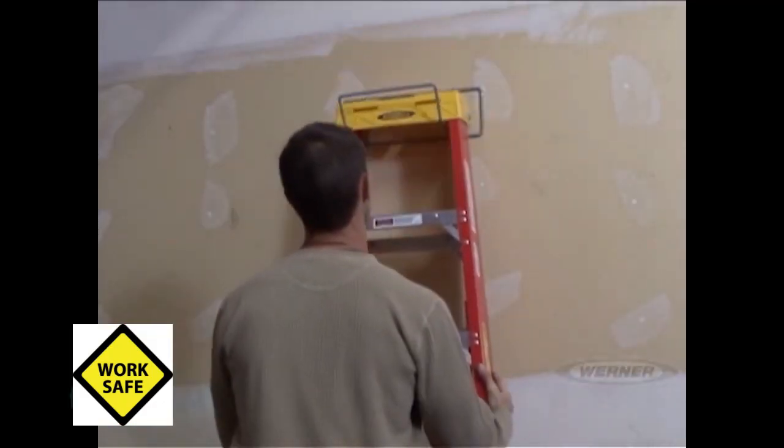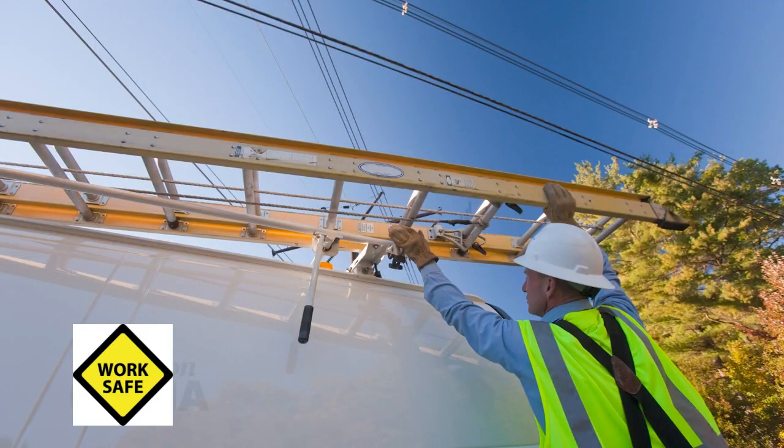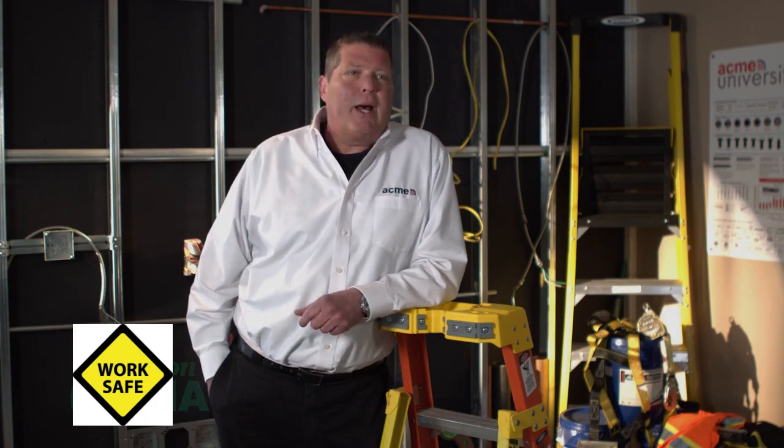An employer should always follow the manufacturer's recommendations for storing, maintaining, and disposing of a portable ladder. Store portable ladders in a fashion where they're not going to get damaged. A wooden ladder stored improperly can begin to sag and lose the straightness of its side rails if stored at an angle or outside in the weather. Never use a ladder as a shelf by storing extra materials on top of it. Service van workers who keep ladders on top of vans year-round will see them fade and spider-web from temperature changes. Don't drag them off the rack and let them bounce off the ground — that just destroys fiberglass ladders.